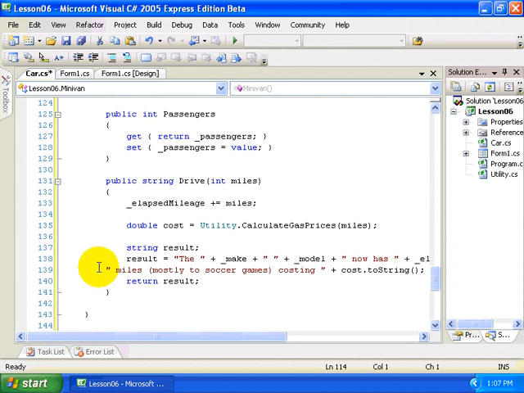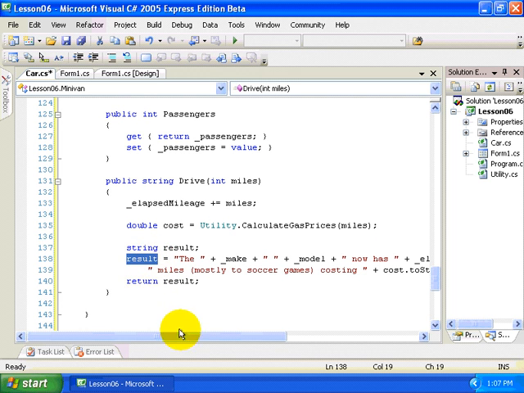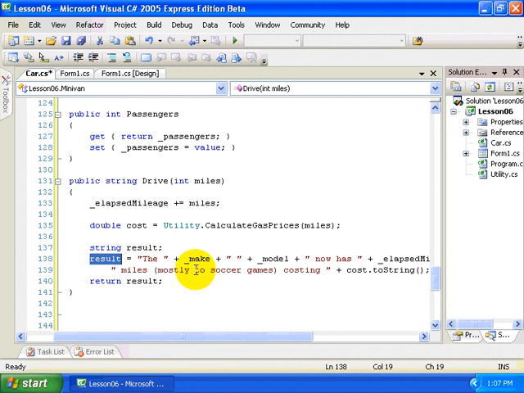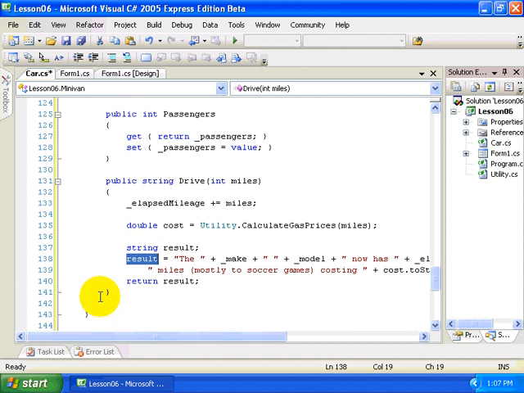And then finally, I have overridden the default functionality of drive with my new functionality where I'm also calculating the cost of driving the minivan and adding that into the result string. Additionally, I've got some other text in here, mostly to soccer games, costing, and then how much it cost. So let's go ahead and save this.